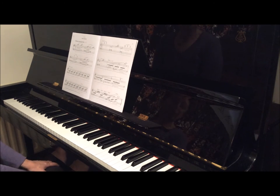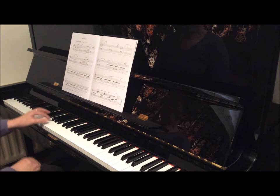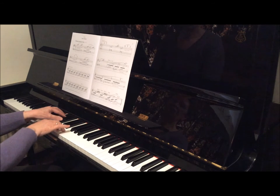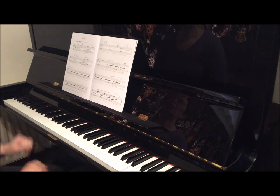This piece is also pedaled throughout, and there is legato pedaling involved. And maybe you don't think of introducing legato pedaling so early on. I certainly introduced pedal right from the very beginning and legato pedaling early on too. And it's a good piece to introduce legato pedaling, as each chord comes at the beginning of the bar and there's plenty of time to up, down, and then do whatever happens after that.